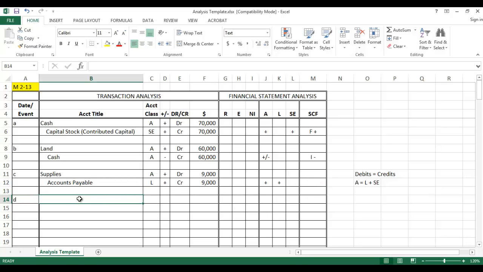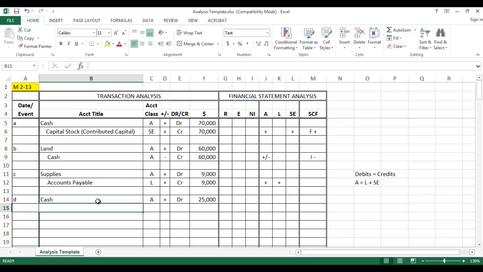Letter D says we borrowed $25,000 from the bank with a plan to use the funds to build a small workshop in August. The loan must be repaid in 2 years. So we'll focus on the critical components of this description here. Borrowed $25,000. Stop right there. I know no matter what happens, where I got that from, what I'm going to use it for, I've increased my cash or cash equivalents by $25,000. So go ahead and increase your cash account and then worry about the rest of it.